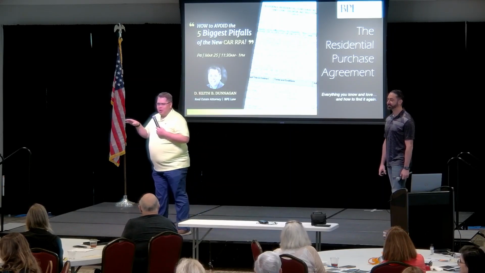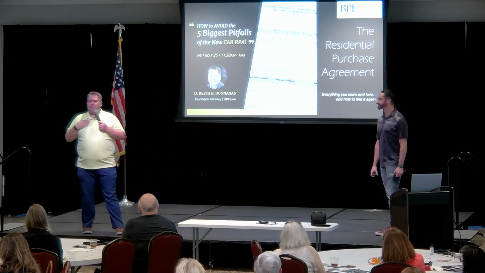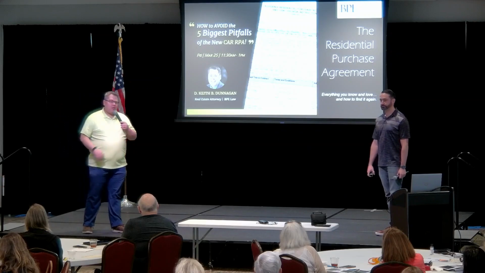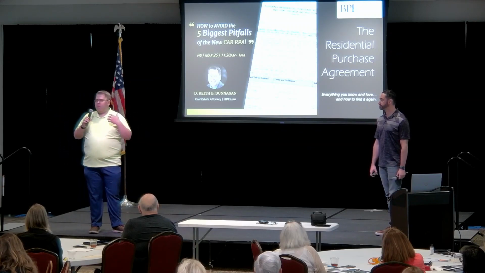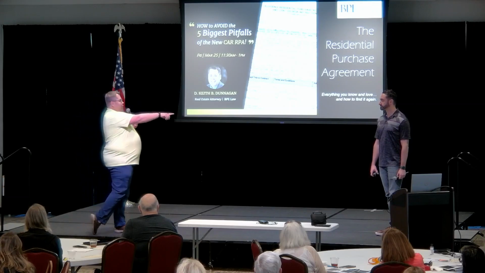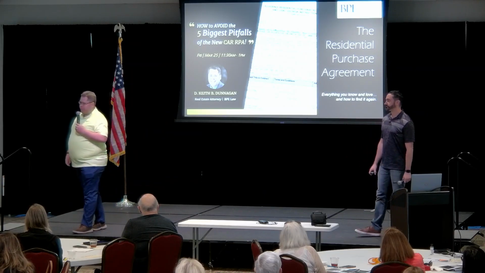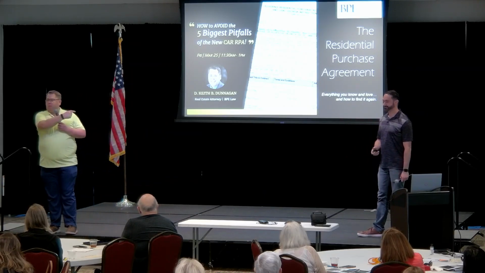My name is Keith Dunnigan. For those of you who don't know me, I'm the managing shareholder of BPE Law Group. We've been working with real estate agents for a long time. This is my friend Trey Van Dyke. Hello. Trey is a second-year law student. He's the smart one. I'm the funny one. I've been doing this long enough that I have stories, because I think stories help us learn.